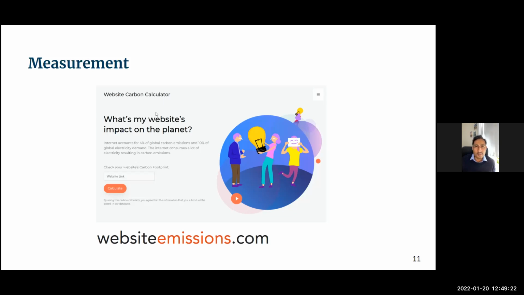There's some brilliant work done by many others as well. Tim Frick, Tom Greenwood. There's another carbon calculator out there as well, which is really useful. So these are good ways in which we can initiate that conversation and get people to start acting on that, and taking responsibility in terms of trying to limit your own website's carbon emissions in the process. So it's available on website emissions.com. It's a free and open tool for everybody to use.